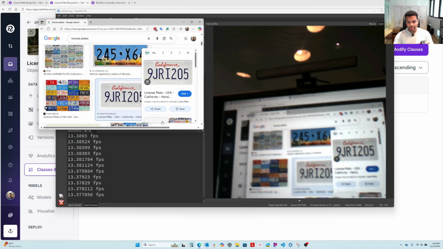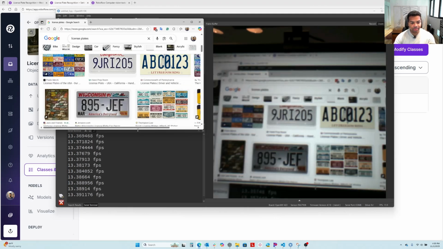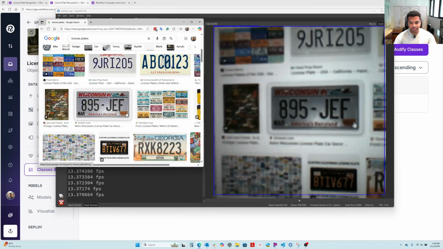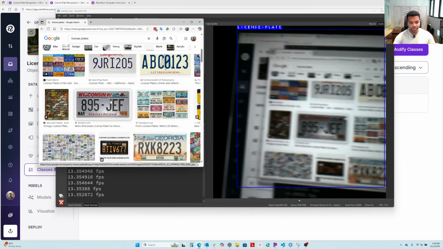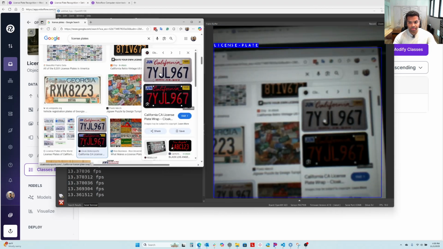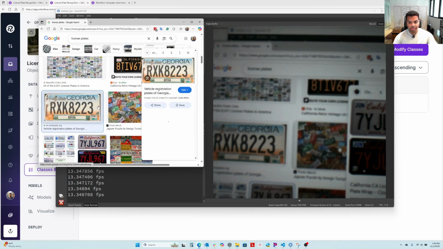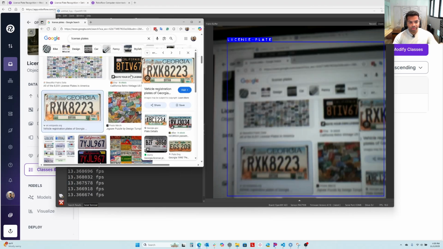Let's see if we can figure out what's going on in the image. It looks like it's detecting too many. It's not really centering on one of them. Getting some results.